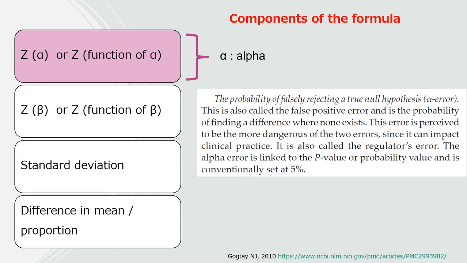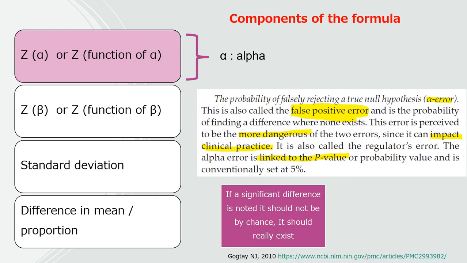Let's have a look at the first constant, the alpha. Alpha, also commonly referred to as the alpha error, represents the false positive error. When you look at a null hypothesis, we say that when there are two groups, there is no difference between the two groups. This is what the null hypothesis states. What happens if the test or comparison that you're doing says that there is a difference when there is actually no difference existing between the two?